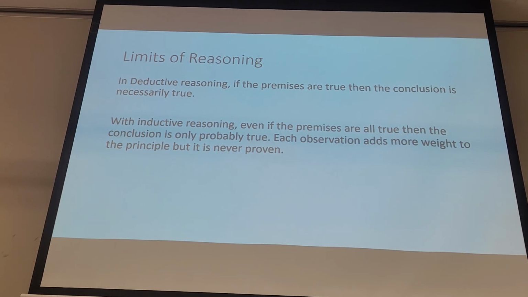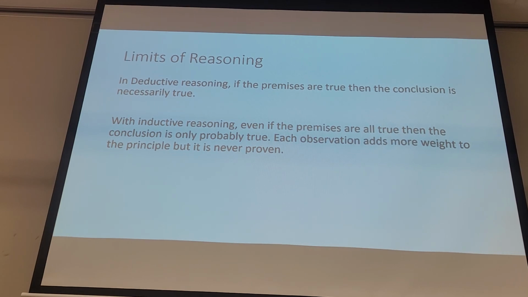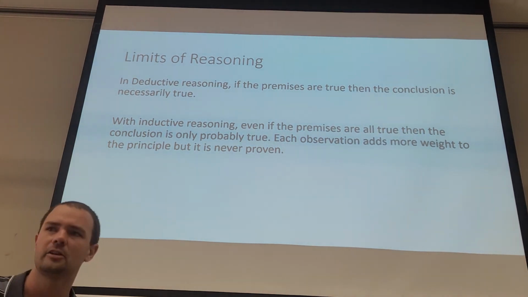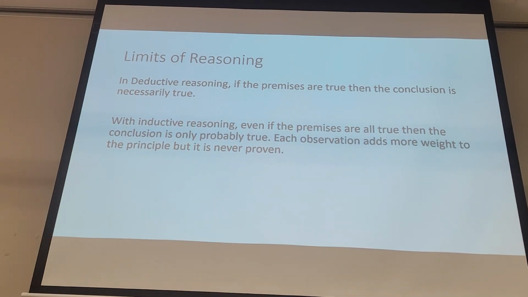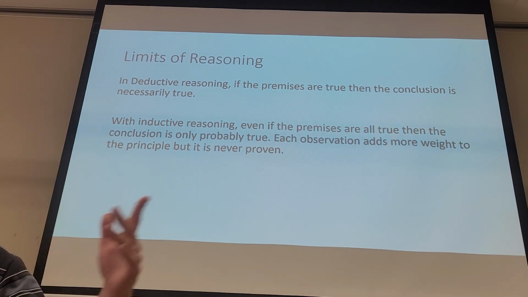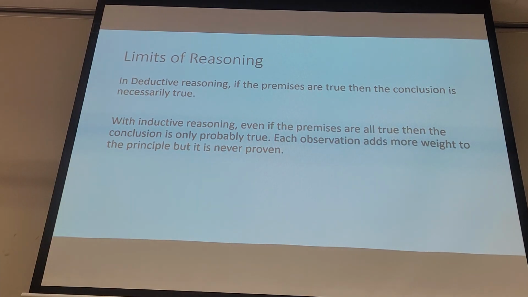And that's the beauty of maths, all you have to do is get the right answer. There's no debate about it. It's not open to subjective interpretation. But with inductive reasoning, even if you have a million observations, it could be the million and first observation that contradicts the general principle. Now, every observation adds probability, adds weight to the general principle, but it's never ever proven.